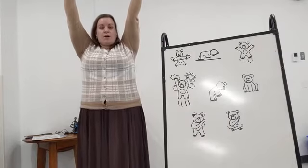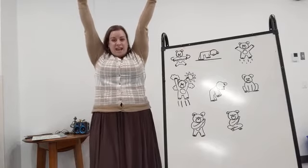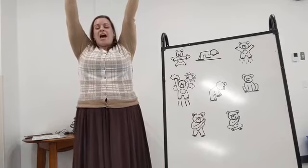And this time, we're going to go up high on our tippy toes and reach as high as we can. You can't even see my fingers, but they're wiggling up there. Teddy bear, touch the sky.